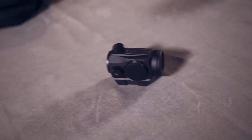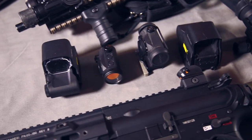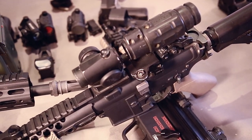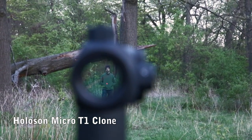He ended up buying a budget real steel optic. Real optics are expensive, especially the premium ones, but there are options. Option one: buy a used premium real steel optic. For example, we bought an EOTech 553 for about $350 in perfect condition, night vision compatible. We also got a real T1 with a real magnifier for about $800 together. Option two: buy a budget real steel sight — Holosun around $200, Primary Arms around $100, Burris under $300, Bushnell under $100. They're not all night vision compatible, but a lot of guys run them and they're great for airsoft.